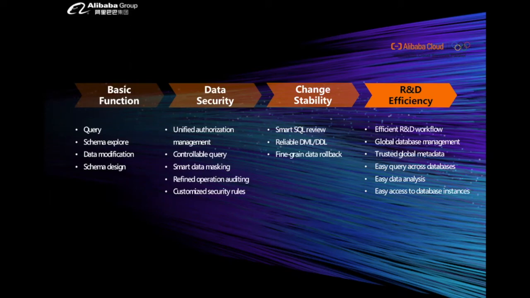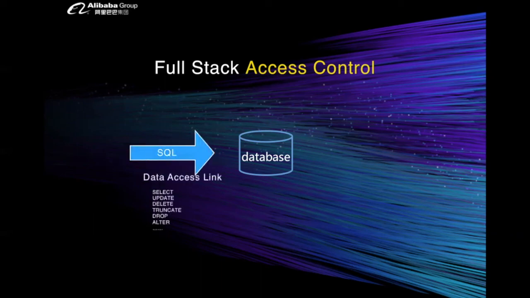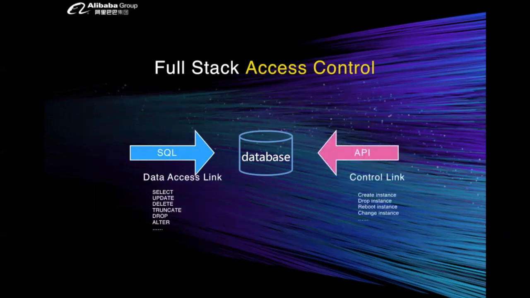Given that we don't have a lot of time to go through all these features on the list, I do want to give you a highlight of the key security features provided by DMS. The first one is called full stack access control. When you have a database on the cloud, usually you want to protect the database not only from a data access perspective, right, but also from an API and control perspective. From a SQL perspective, when you access your data using select, update, delete and truncate, you want to configure authorization policies for specific roles, who is allowed to issue those kinds of queries and who is not allowed.